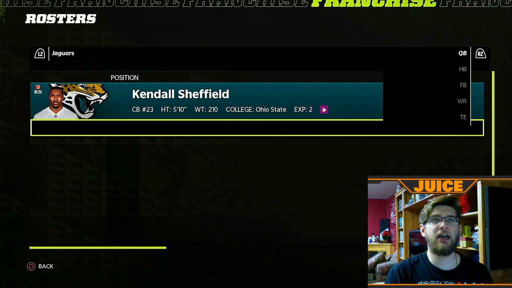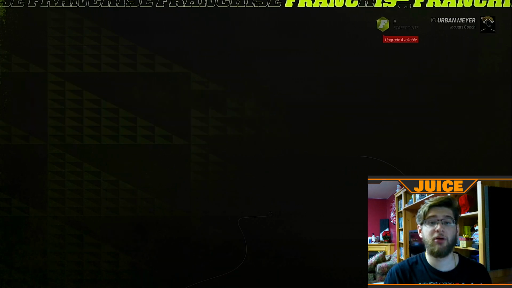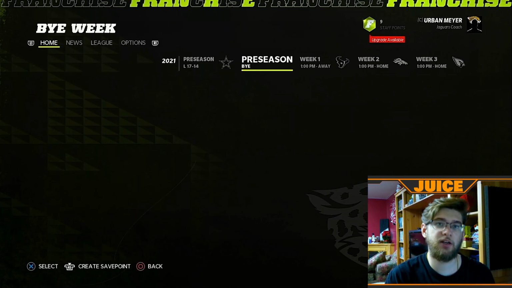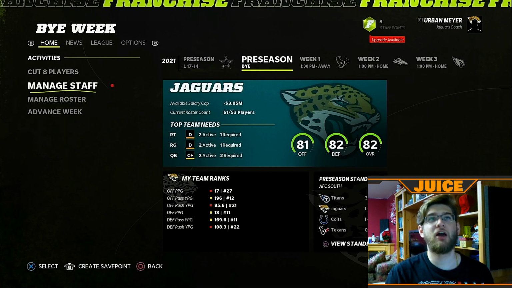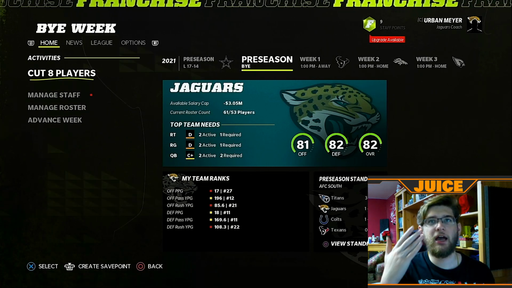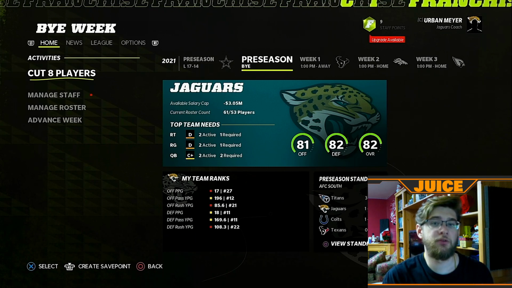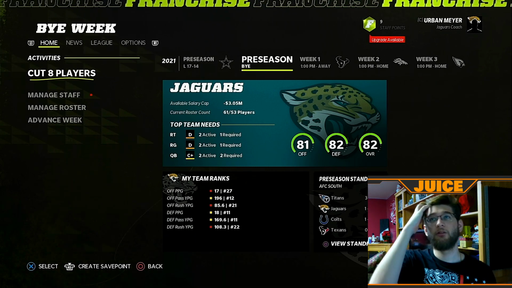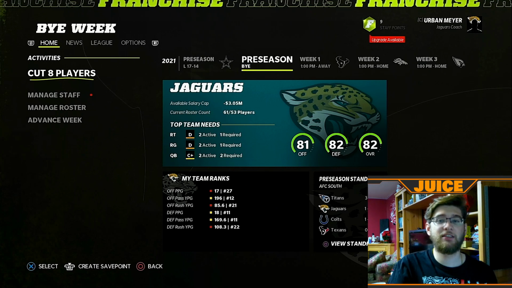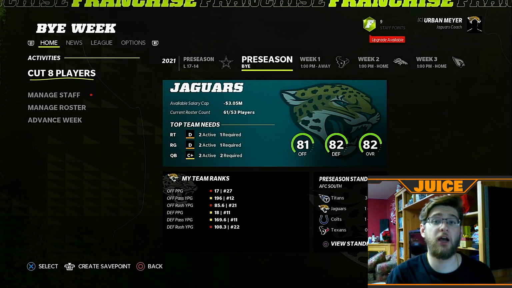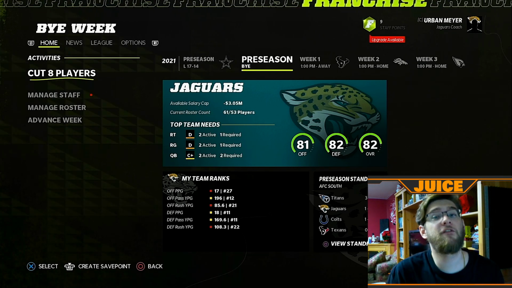The other guys, the 8 guys that I have to cut, I'm not sure who they're going to be, but it's going to be heartbreaking to cut them because I don't want to cut any Buckeyes. But I figured I would show you the full roster before I have to cut these guys in case I forget who I cut and then I just lose track of them. But now I'm going to go cut these 8 guys, get down to a 53-man roster, and see you guys week 1 for simulation. I'm not sure how far we're going to go.